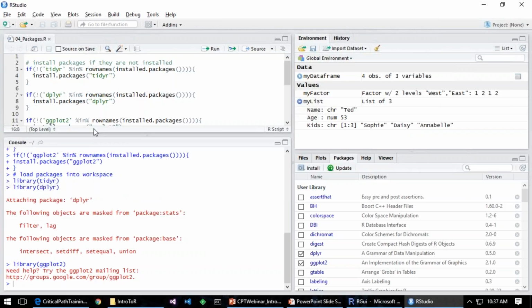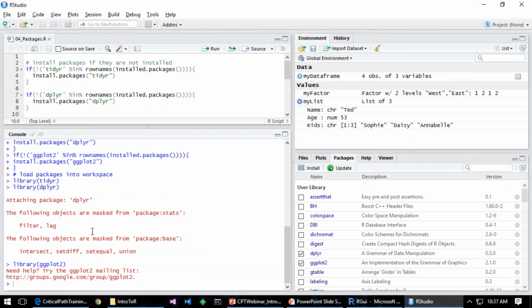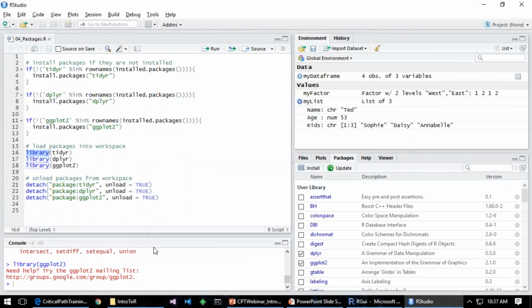Now note that when I called this, I got a couple of warning messages. Sometimes you load in packages and they mask other functions. The idea is that there's a core function named filter inside of R, but when you load this package, it replaces the out-of-the-box filter function with its own filter function, so sometimes you'll get warning messages from that. If you ever want to unload a package to reduce the memory inside your session, there's some code that shows you how to do that as well.